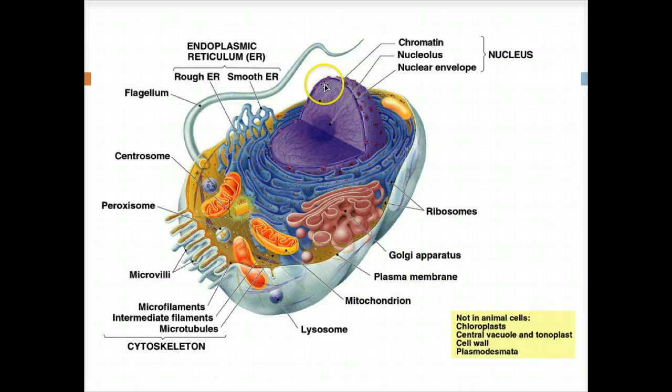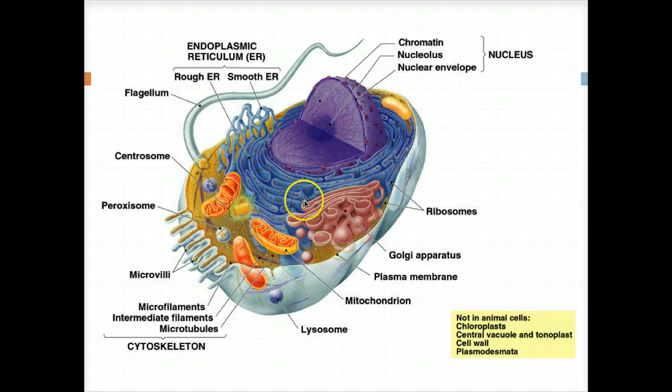The first organelle here that you should easily be able to recognize by now is the nucleus. It's the largest organelle in the eukaryotic cell. You can see it has a membrane on the outside. The nucleus is made up of three things. The chromatin, for the purposes of this course, is just another word for the DNA, or the genetic material. There's a nuclear envelope on the outside. And in the middle, this densely stained area is called the nucleolus.